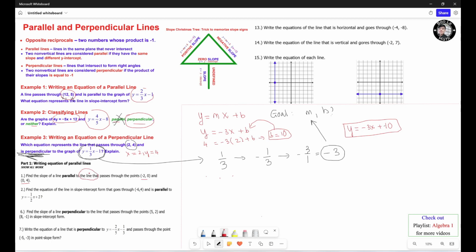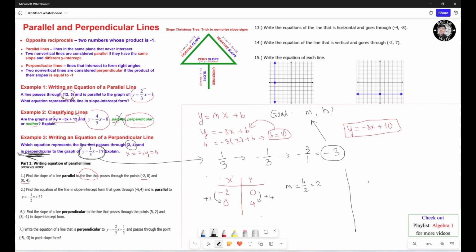Alright, so because this line passes through 2 points, you have 2 different ways to do it. First, you need to create a table. S, Y. Now, S right here, this is negative 2. Y equals 0. Second one, S equals 0. Y equals 4. Now, you need to find the change in Y. The change in Y, in order to get 4 from 0, you add 4. In order to get 0 from negative 2, you add 2. Now you take change in y divided by change in s, so the slope should be 4 divided by 2. It's going to be 2.